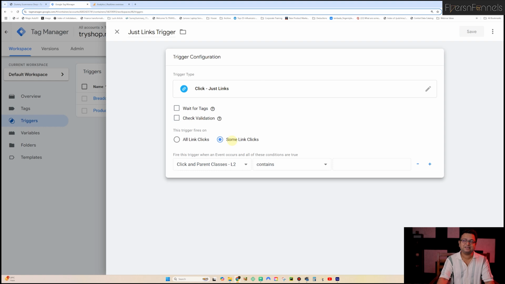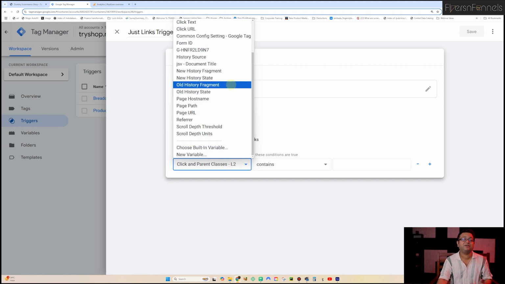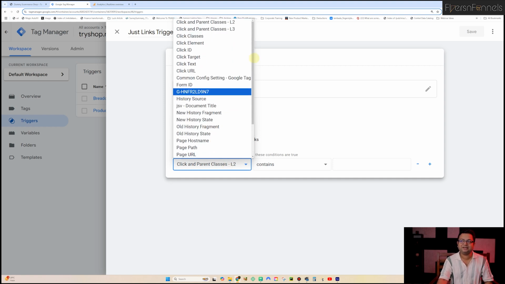And in our case, the some link click has that qualifying condition that the element that got clicked must have a class which is view-cart. Now, how do we achieve that? To do that, we'll open this drop down. This is where we'll define the qualifying criteria. Now, in this case, we have got this Click Classes, right? Remember the variables where we are seeing those classes? This is now going to be the variable.